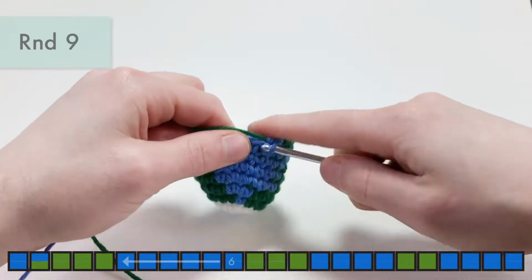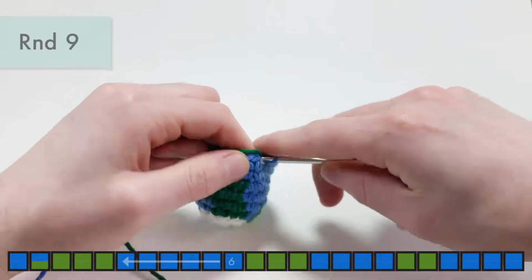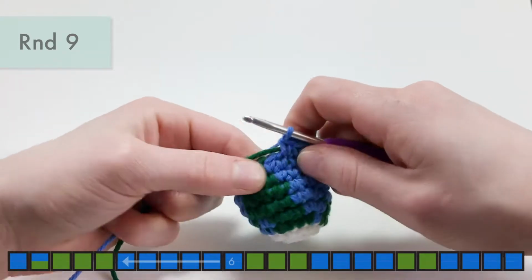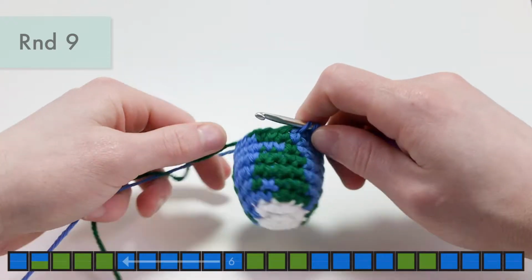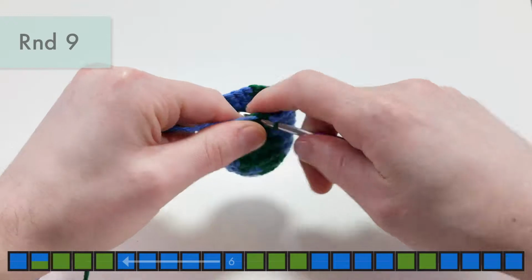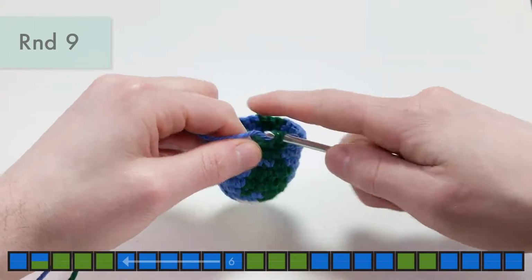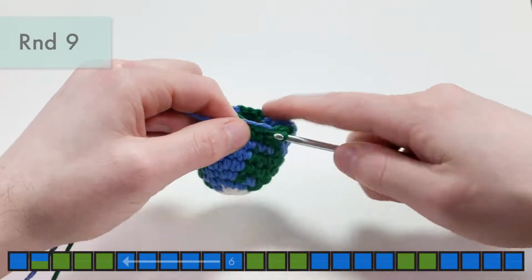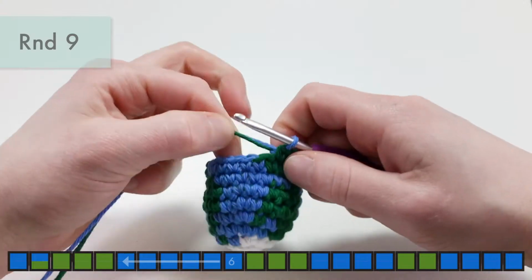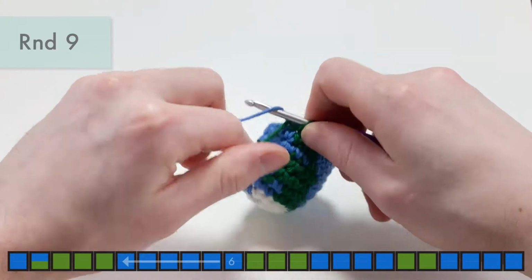1, 2, 3, 4, 5, and 6. Then we're going to do all green for 3. 1, 2, 3. Now we have a top blue and bottom green. And we're going to finish up with an all blue.